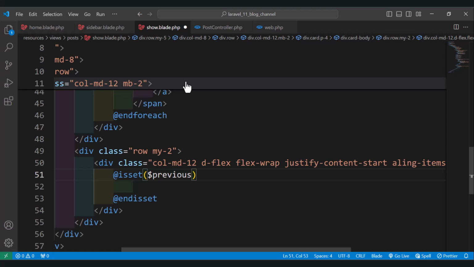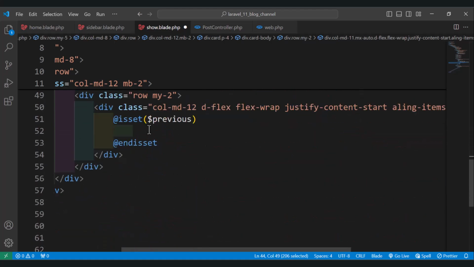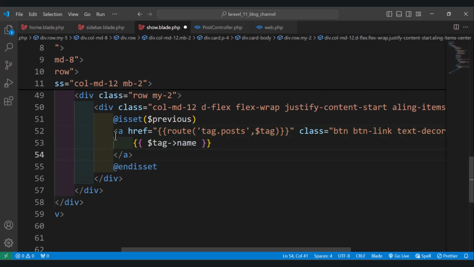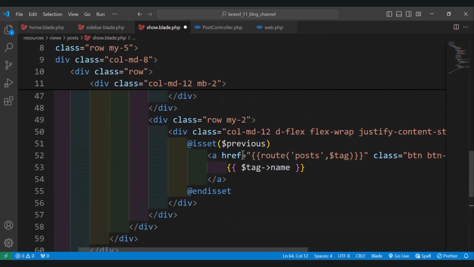If you click on next and you reach the end of the posts, you don't have any next post, so we don't need to display the next link. We will see that in action in a moment. So let's bring the link from here and add it here.